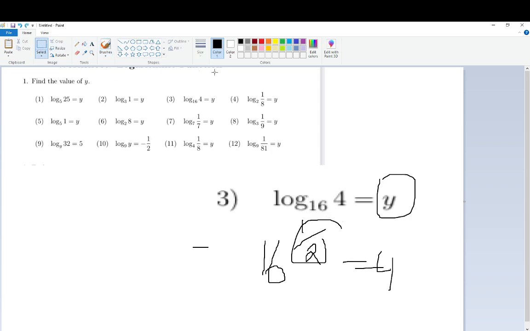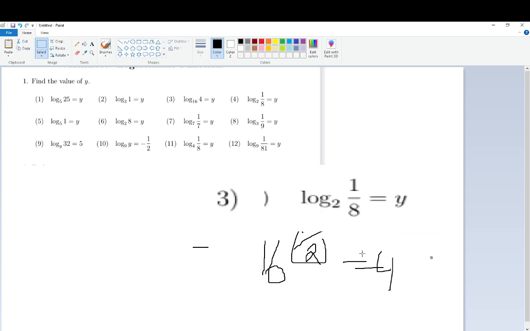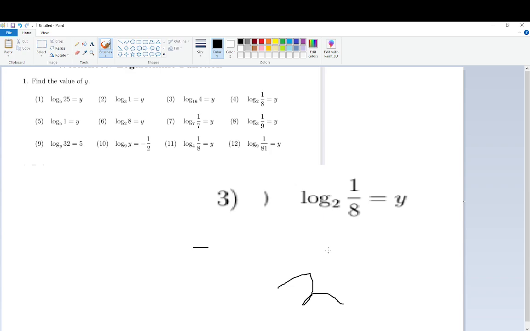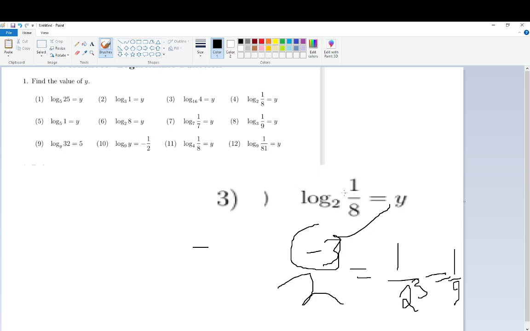So anyway, tricky one. Here's another tricky one. You might say, no, that doesn't work either. But however, this is the other thing you have to learn about exponents. This is a base 2. What exponent do I put over 2 to get an eighth? The answer is minus 3. Because a minus 3 really says take this 2 in the numerator, send it to the denominator, and make its exponent positive. 2 to the power 3 is 8, so 1 over 8. That means the answer y is minus 3. 2 to the minus 3 will get 1/8. If you aren't sure, you can always use your calculator.